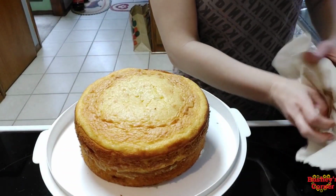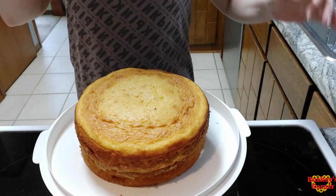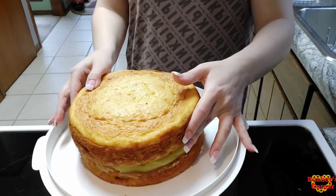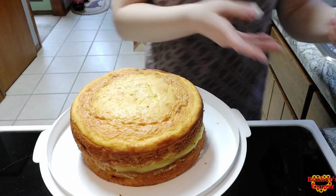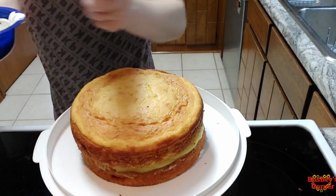Yeah. I set it on a paper towel. Maybe it will. I feel like I should put it in the refrigerator for a little bit, but every time I make a cake, I'm always in a hurry. I don't know why.